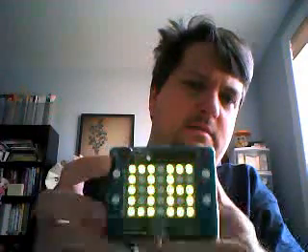There we hit 100. The display on here is interesting. Unlike a video card where you set a pixel in memory and then that gets shown on the screen over and over, with this one you have to repeatedly go into some sort of display loop which actually lights up the LED and then shuts it off. Because in the matrix here you have to set a column, set a row, light it, and then set a different column and row. There's no way to light all the columns and all the rows at the same time.